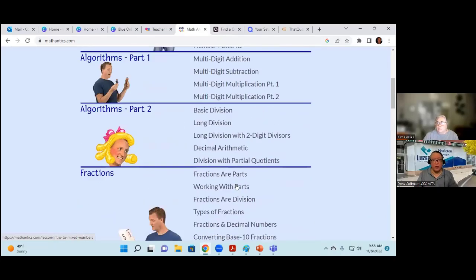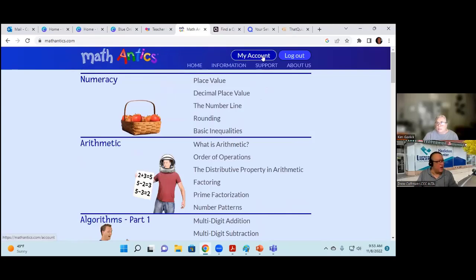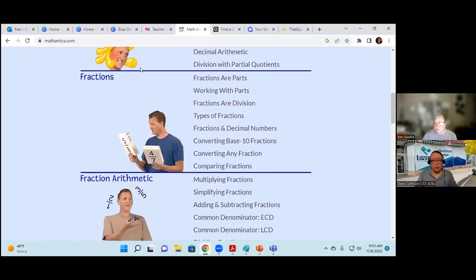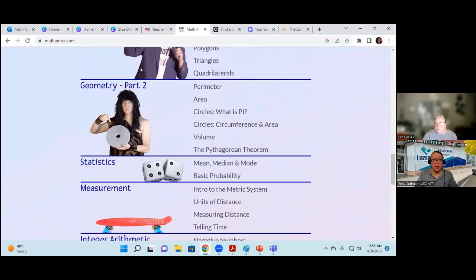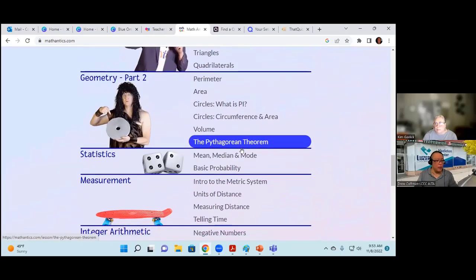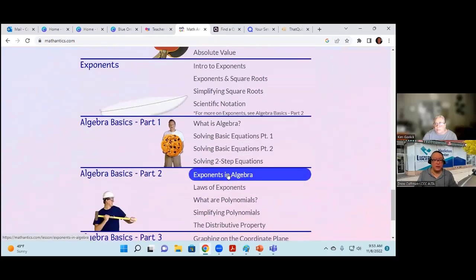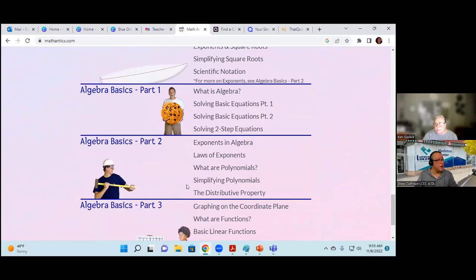And what's great too, you can also get an account. I think it's only like $10 a year if you get the full teacher account, and you can get worksheets to go with the videos, other little handouts and practice things that they can do that also go along with all of the videos. But it's primarily math, but we can go to basic division, fractions, all the way up to geometry and the Pythagorean theorem and algebra and exponents and simplifying polynomials.